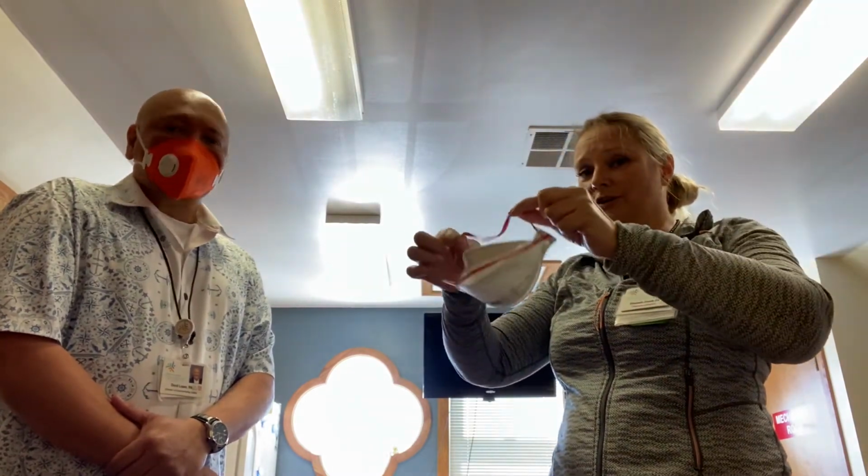Hopefully, this helps you. One thing about removing the mask, don't touch the front, because that also is considered contaminated. So you always want to grab the straps and you start at the bottom one first. You take that one off because that leaves it in place. And then you take the other strap off. And that's how you take it off. You don't touch the mask. And discard of it appropriately. And then put your other mask on, so that way you're not breathing all over. And then everybody, sanitize again.